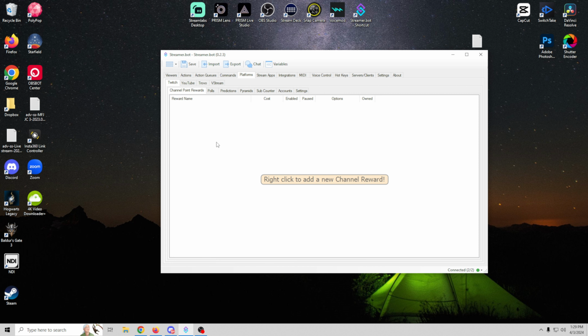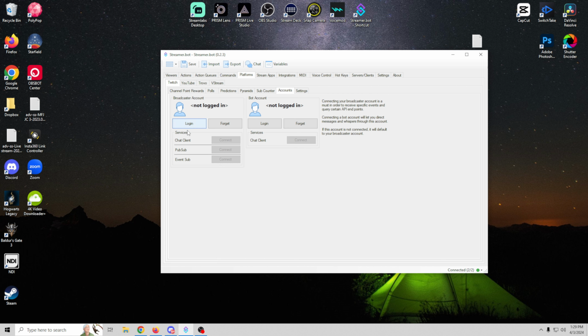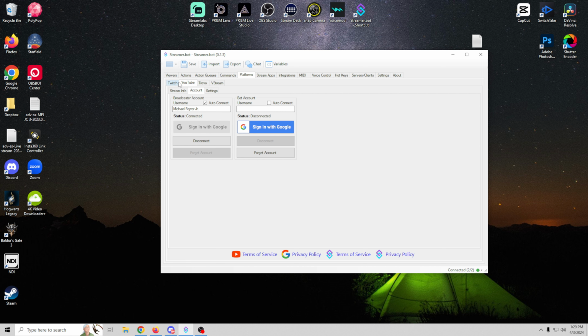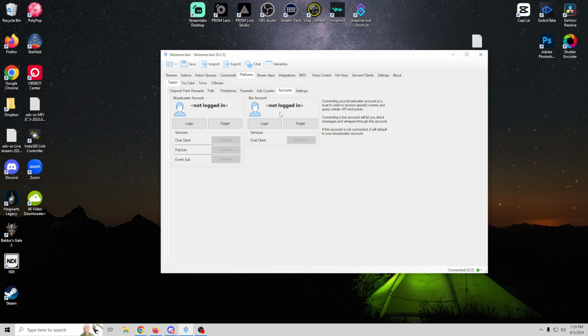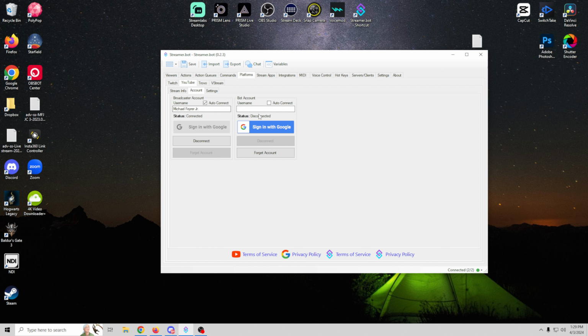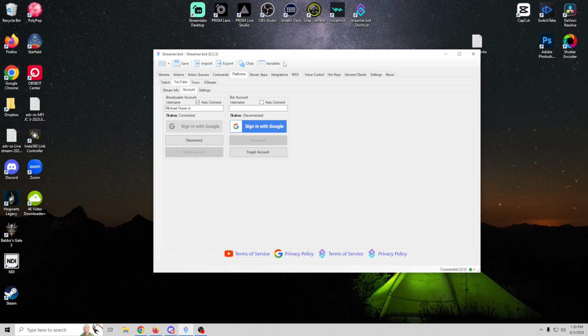With Twitch, it pretty much works the same way. So you just go over here to accounts and you log in to your Twitch account, and you can set up a bot account on either YouTube or Twitch. And what that means is you can have a second account that's going to post things in chat for you, so it doesn't always look like you're the one doing it. You know, it could be Michael Feyrer Jr. bot or whatever instead of this. And you could create as many Google accounts as you want to be able to do that. So if you want to have a bot account that does all the responses in the chat from Streamer.bot, you could do that pretty easily.